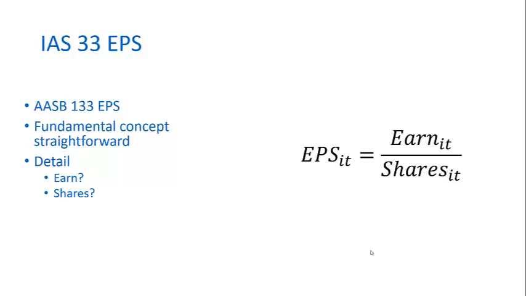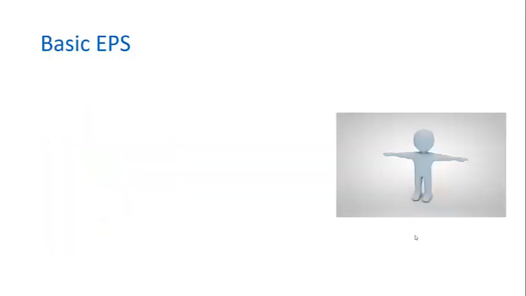So when we look at the standard, we're going to see that it comes up with two distinct concepts of earnings per share. It talks about a basic earnings per share, which might be described more as a here and now number, and you have a diluted earnings per share number, which might be considered a more futuristic earnings per share number. So how do you go about calculating these numbers?